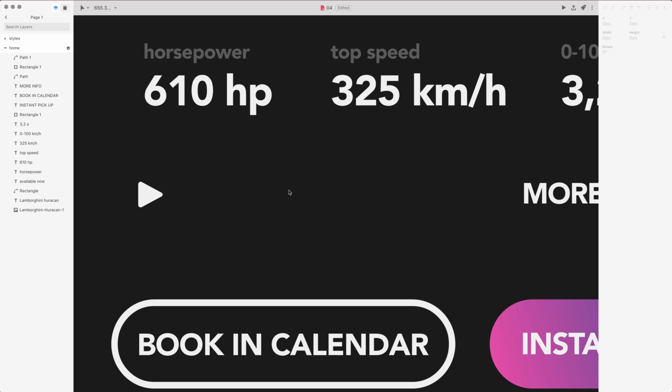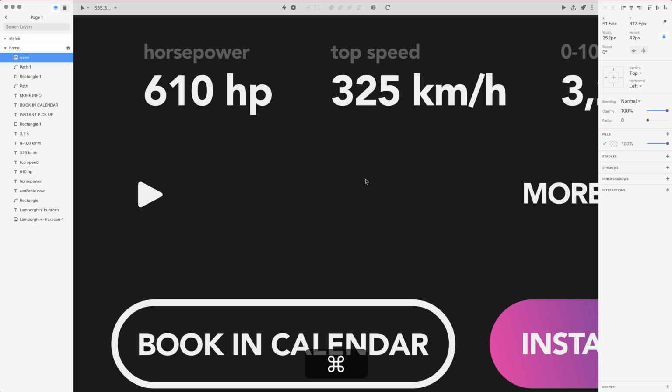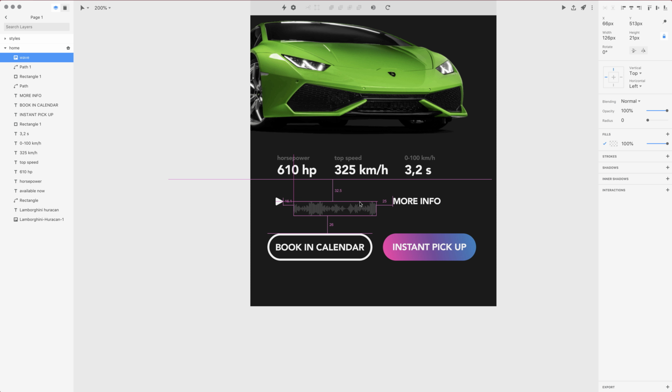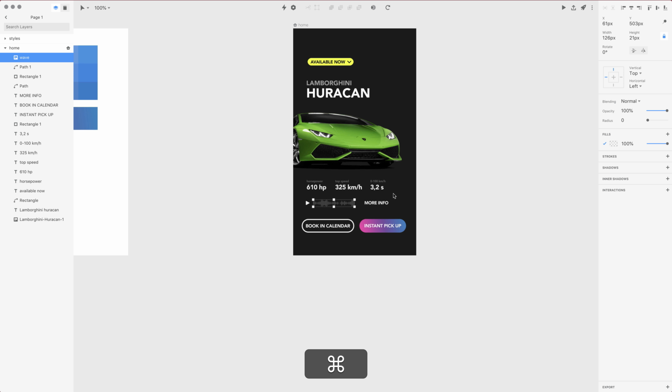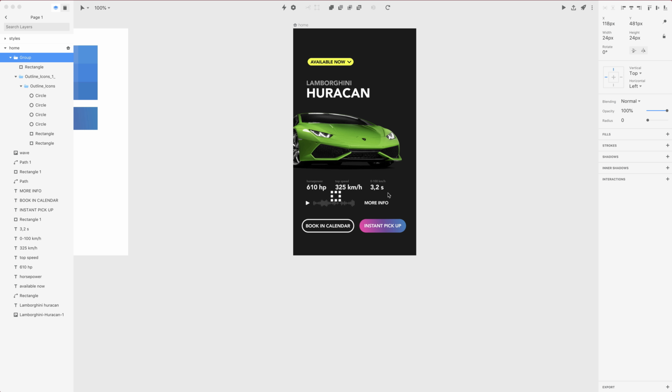Instead, I'm just going to use I once more and insert this wave.png. I have this wave in pretty neat resolution so that I can divide the height by 2, and now it's quite good quality. I want to put it here like so. And if you, by the way, use IconJar, for example, this is a really cool app. You can use IconJar with Studio, no problem with that. You can just drag and drop any icon from IconJar and it will work in Studio. It will be also vector, so you have all the vector shapes here. So yeah, it's working fine.